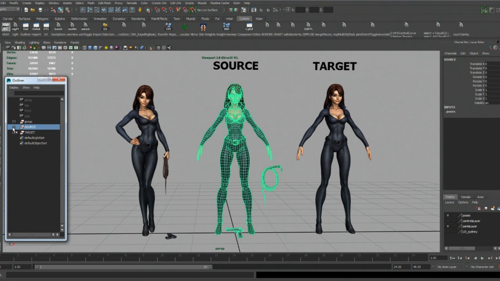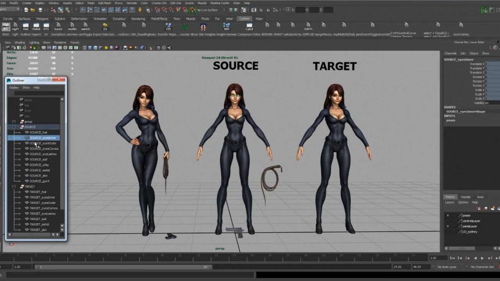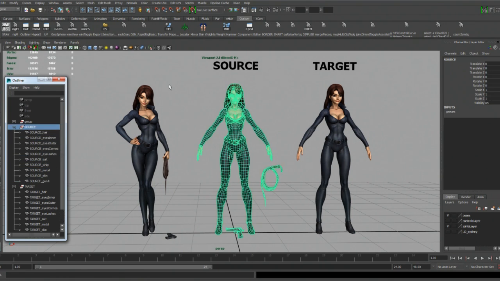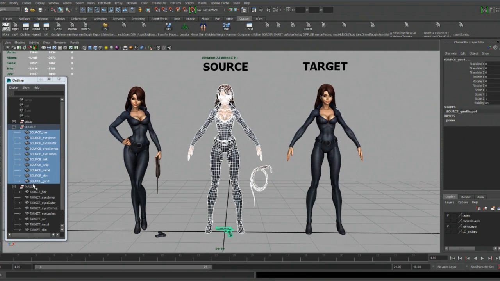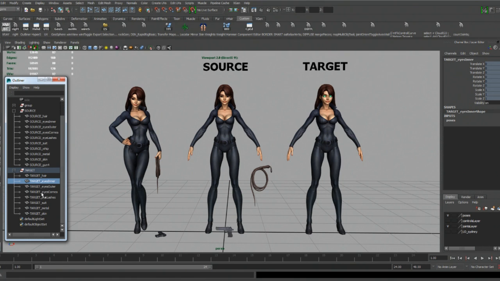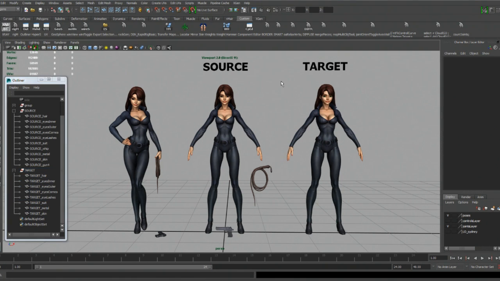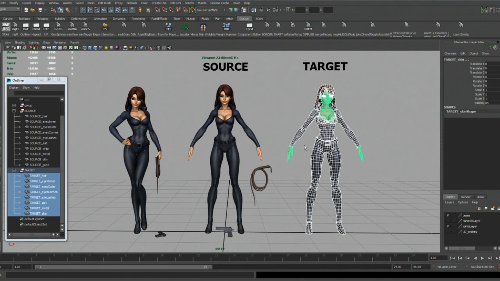What we're going to be focusing on is the source group and the target group. The source group are all of the meshes that make up this original source model. And the target group is all of the meshes that make up the model with the new UVs.